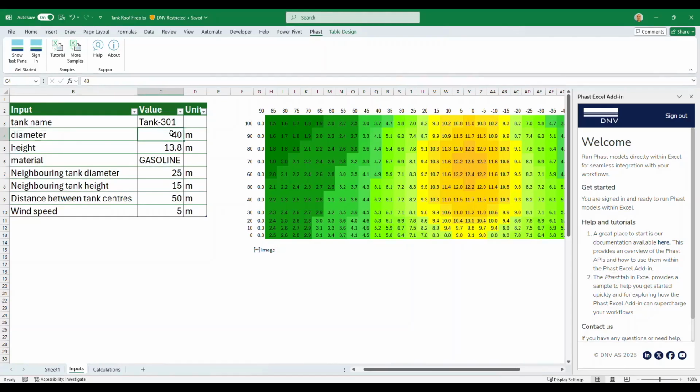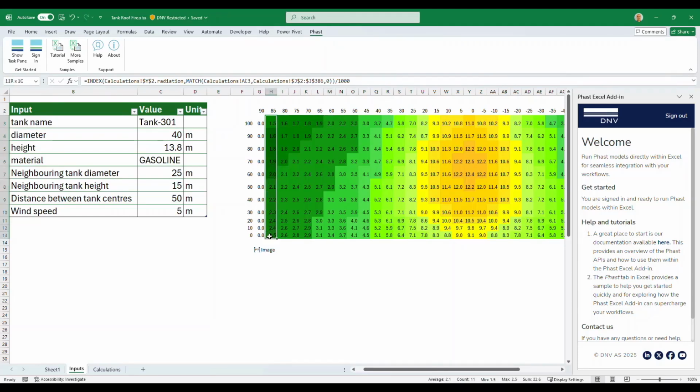So in this workbook here, what we're actually modelling is a tank roof fire, which uses our standalone pool fire model and elevates that pool fire at the height of a tank. And we're actually interested in the thermal radiation at various points on a neighbouring tank. So this table here, each cell is a different point of interest on the neighbouring tank.